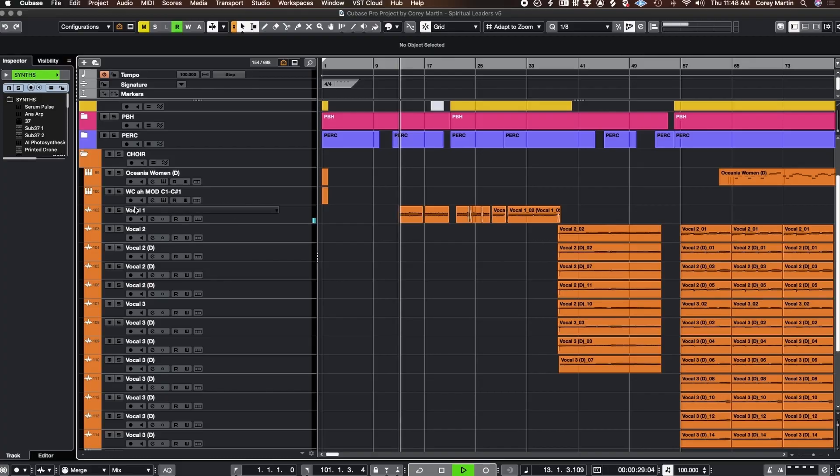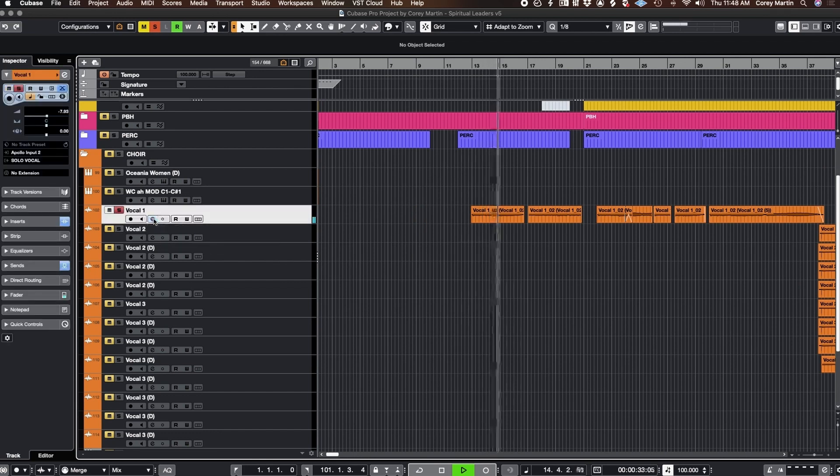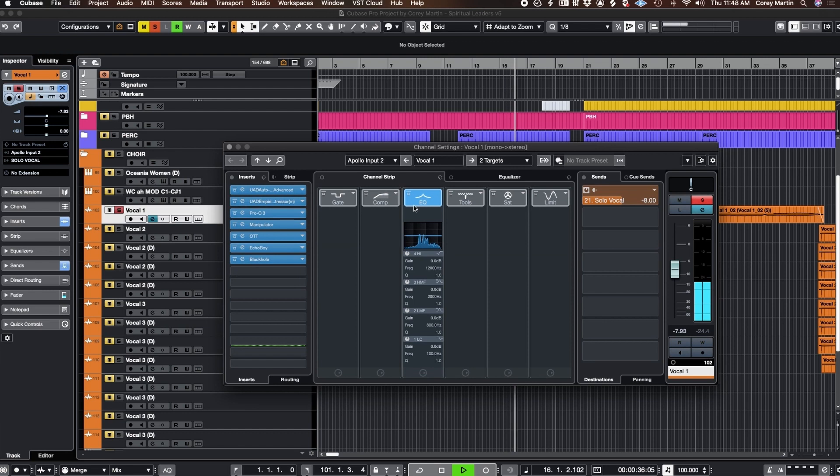Most of the time it's just me sitting here trying to make myself sound vaguely like a singer. My wife is actually an incredible singer — so much better than me — and she does it professionally, so naturally I drag her into the studio and have her do some stuff, then take her beautiful voice and make it sound super weird. You can see I used Manipulator here to make her sound weird.